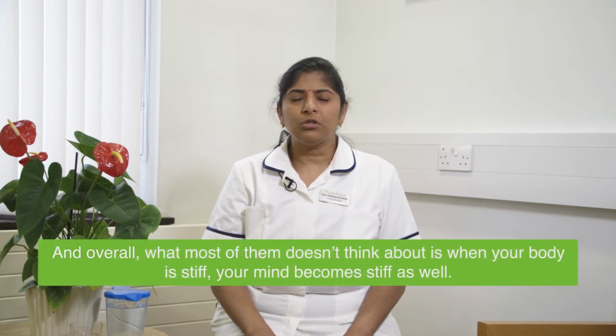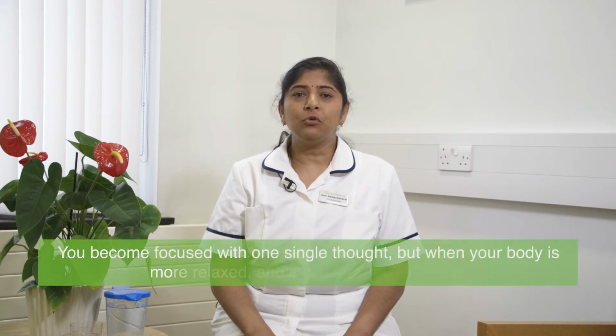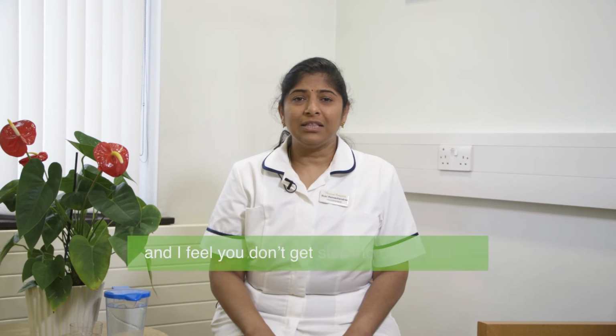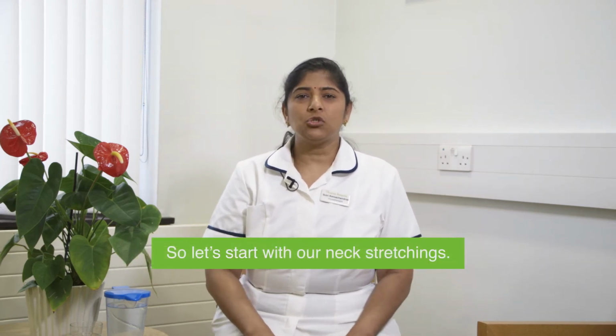And overall, what most people don't think about is that when your body is stiff, your mind becomes stiff as well. You become focused on one single thought. But when your body is more relaxed and flexible, you don't get stuck on one thought. So let's start with our neck stretchings.